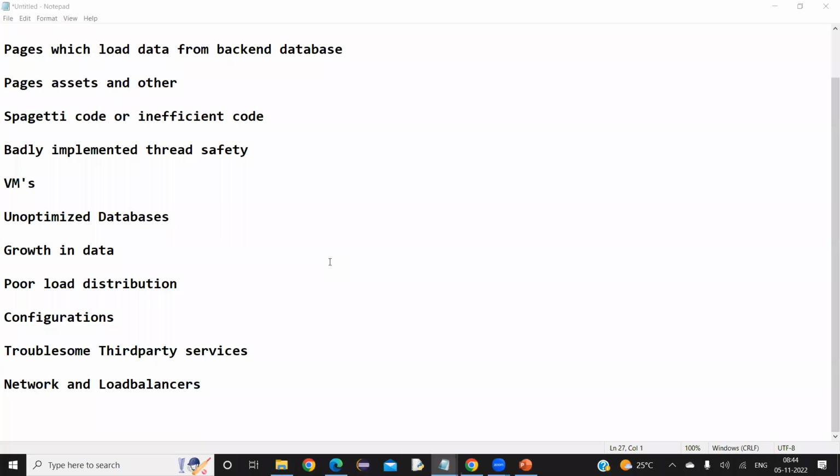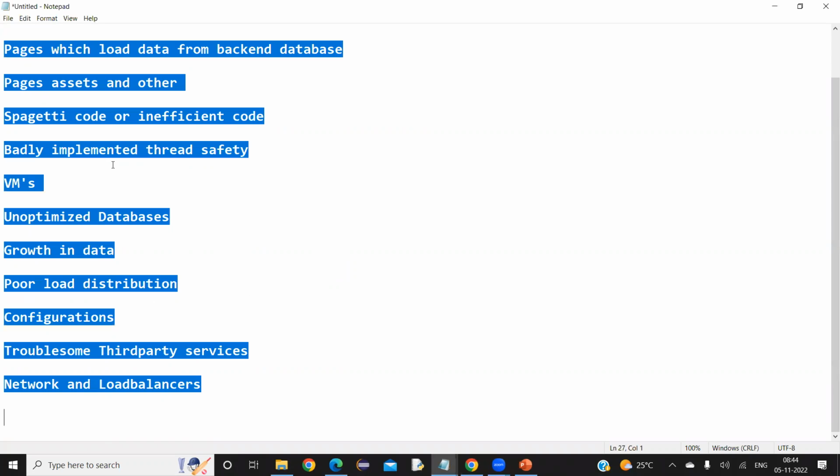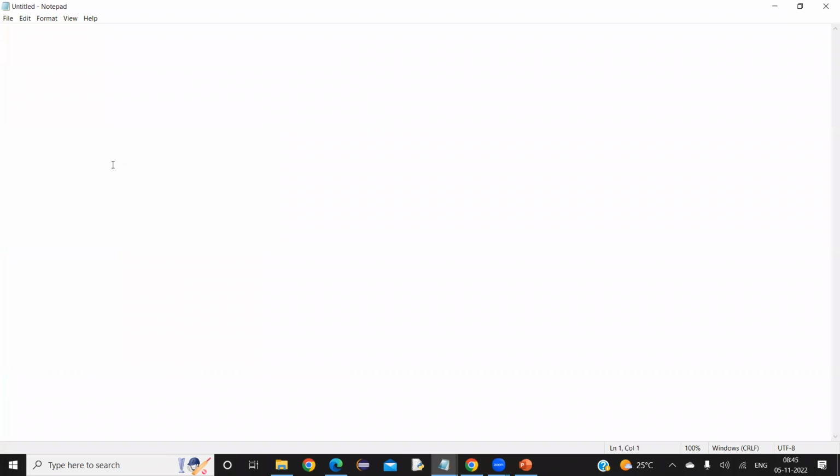If network time is 7 seconds and server time is 1.5 seconds, then we can easily identify that the problem is from the network. Okay, so all these things are common performance problems that we get in many performance testing assignments. It could be many other problems from many systems which are developed with multiple technologies.